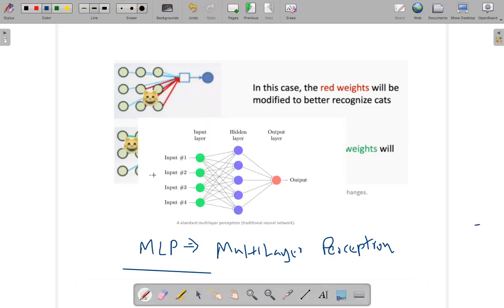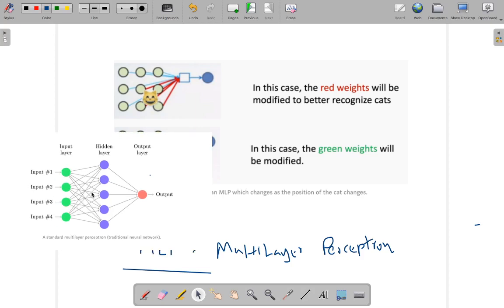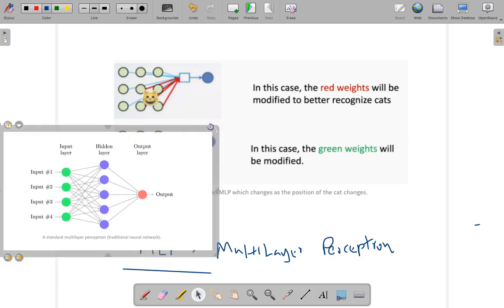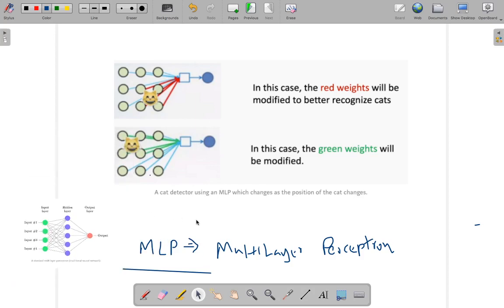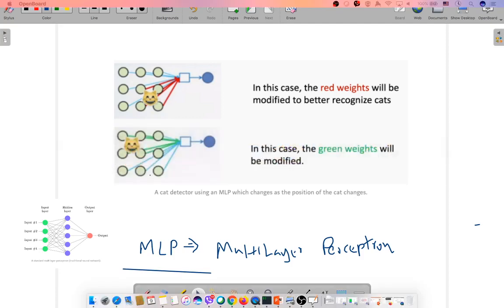This is a multi-layer perceptron. You guys have seen it. So this will not solve all these problems. This is where, guys, CNNs come into play, which is quite interesting.